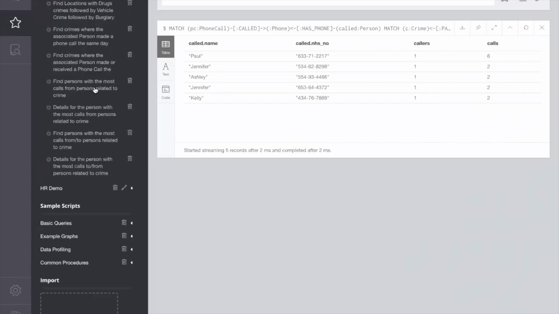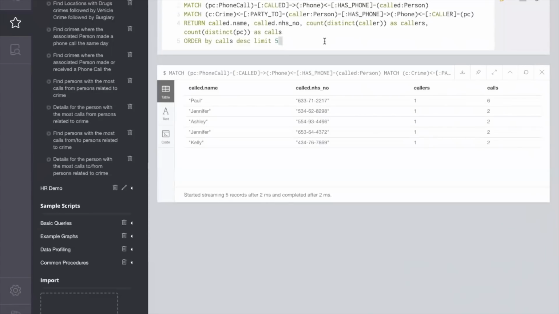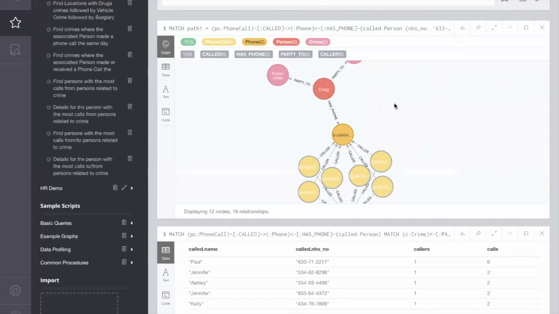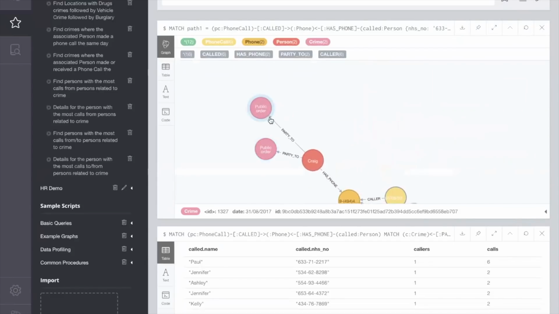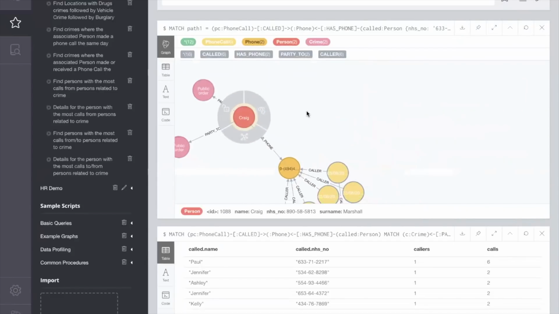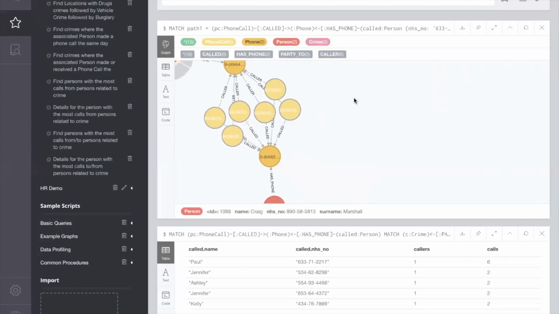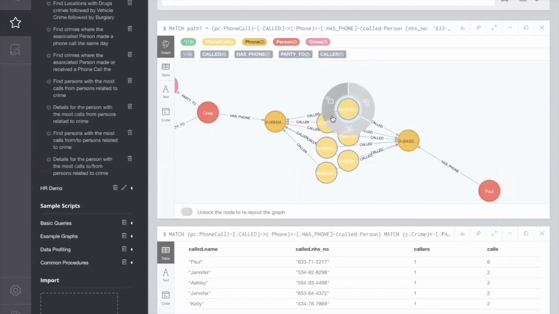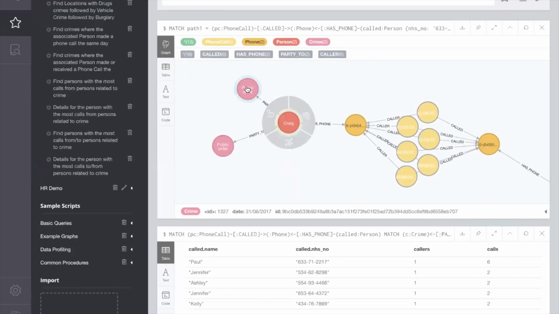And so we can drill into that a little bit, find some more information about these phone calls by using his national insurance number here, pulling back the graph. So instead of just a tabular view, looking for the actual graph that sits around them. So we can see here's Paul. Paul has this phone. There are 6 phone calls between Paul and Craig, who is associated with 2 public order offenses.